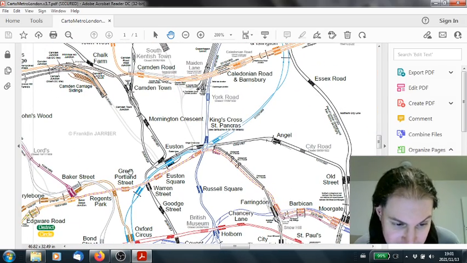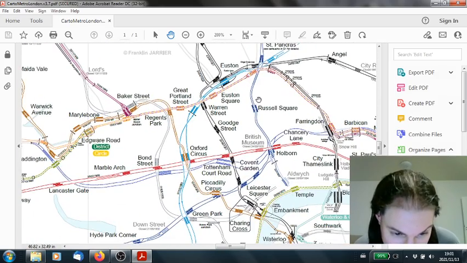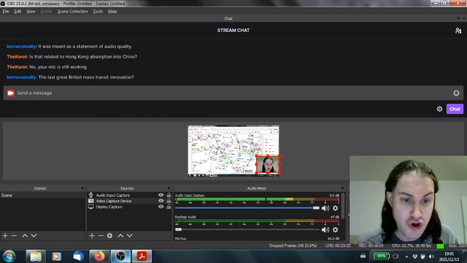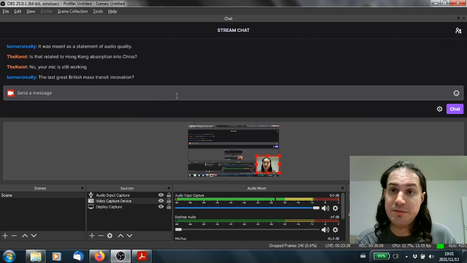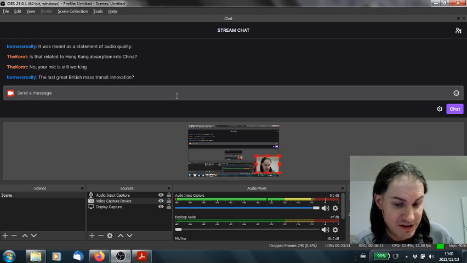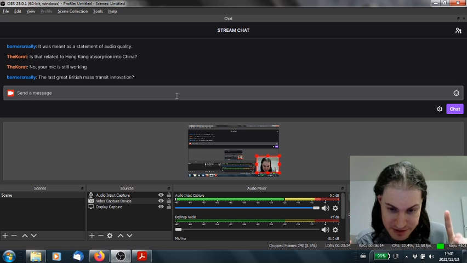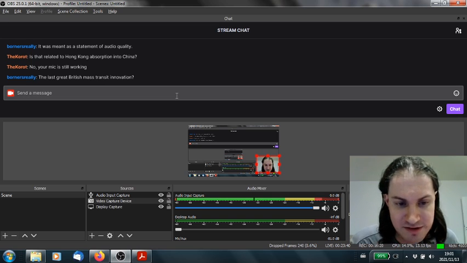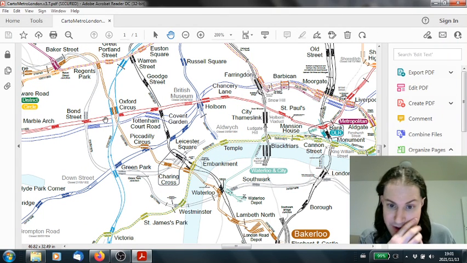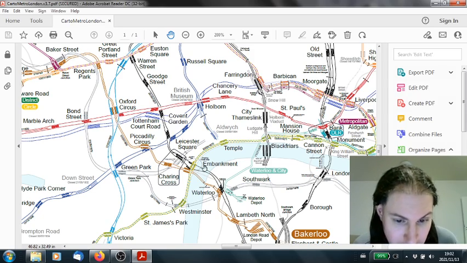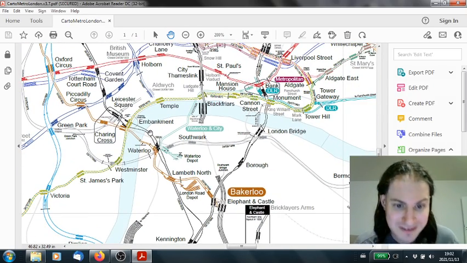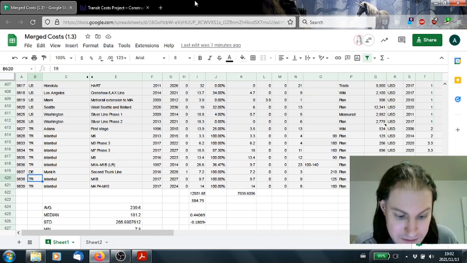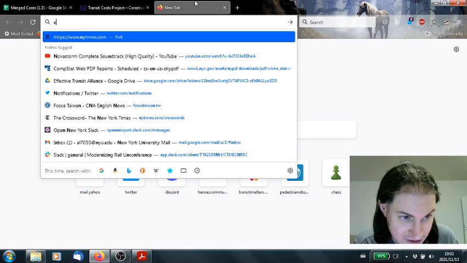So the point is that they've set this up with a lot of cross-platform transfers. And you might expect that this would make the line very expensive. But it actually didn't. The Vic line was not especially expensive. In today's money, I believe the cost was $110, maybe $120 million a kilometer in the 1960s. Again, in today's money, so I'm already converting. The cost explosion of London happened afterward. And so this is something that in Singapore and Hong Kong they've done from day one. So they've built the system around these untimed but very frequent cross-platform transfers. So this is not something that is ever done in China.